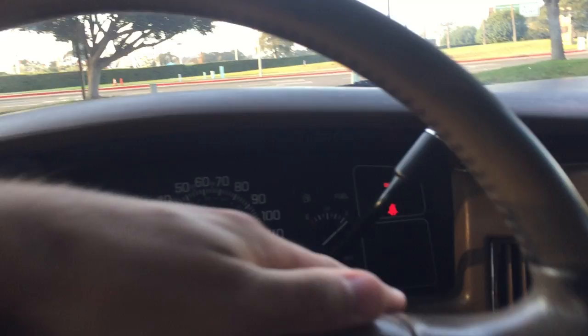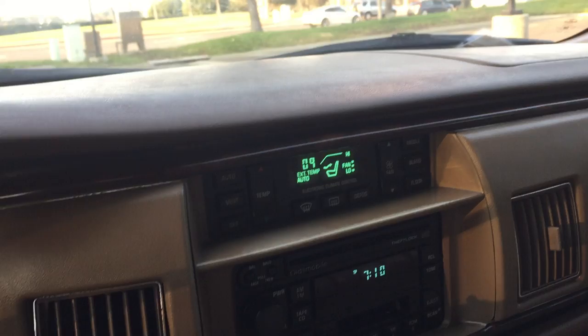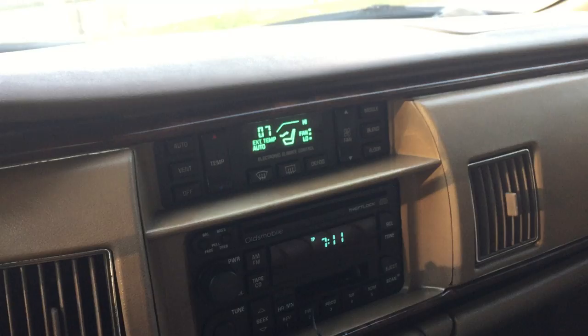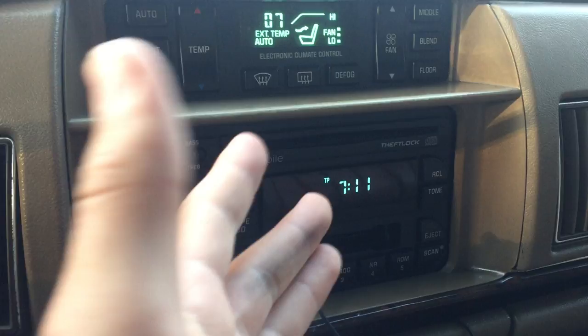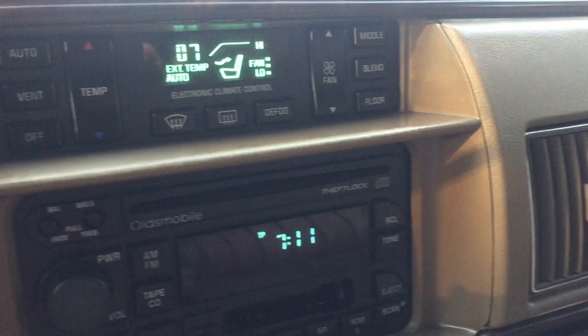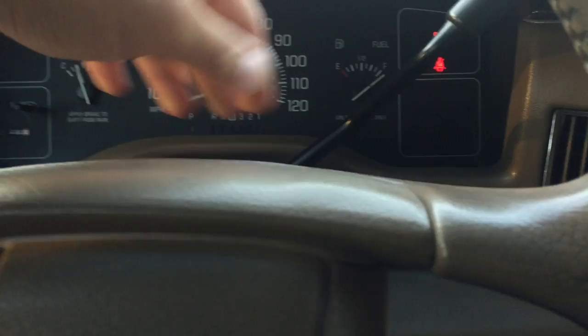This is the interior now. The steering wheel is a little different — I like it a little more. The only thing I miss is having a tach; I have to get to it through the instrument cluster, which is kind of a pain. This is something interesting — it's an aftermarket radio out of an Oldsmobile, probably a Bravada or an Aurora from the late '90s, early 2000s. It fits in there, and it has theft lock, which was a later thing. It's the same double-din size — my other one was a 1.5-din with the odd GM sizing.